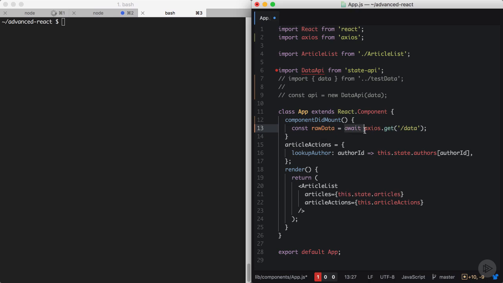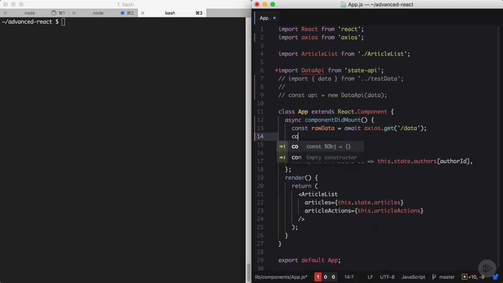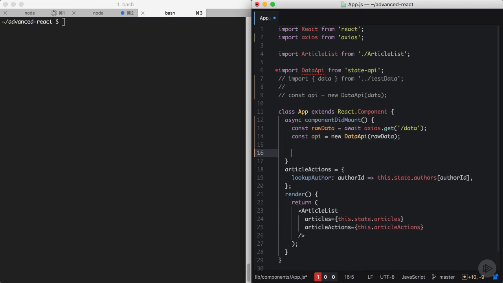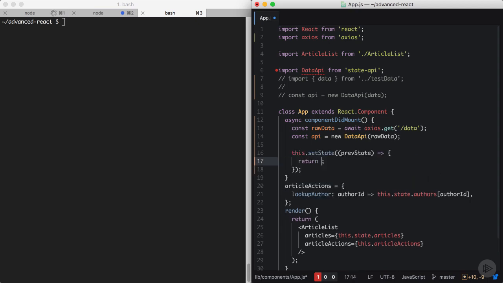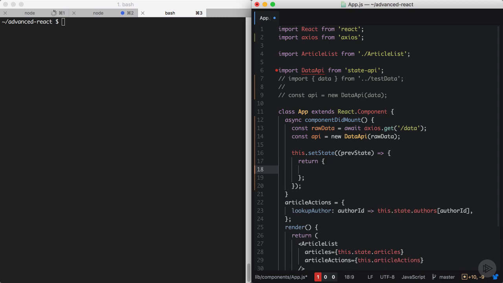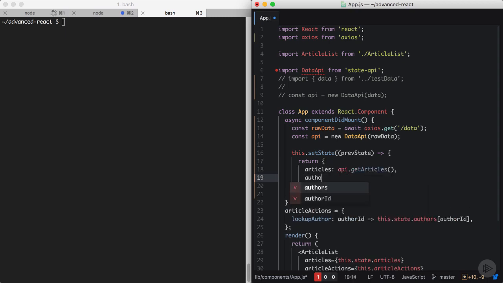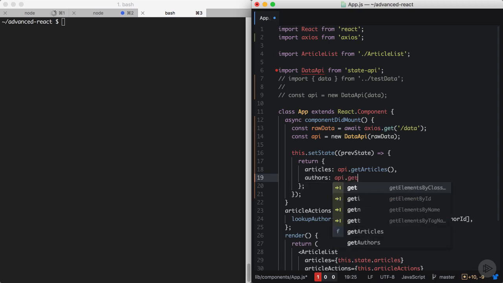Now, since this is an await call, that means that we need to label this function as async. And then I can have my API. So I can do the same API call we did before. So new DataApi for the rawData that I just got from the API. And once I have the API, I can use a setState call. So I'm going to set the state to articles is api.getArticles, and authors is api.getAuthors.